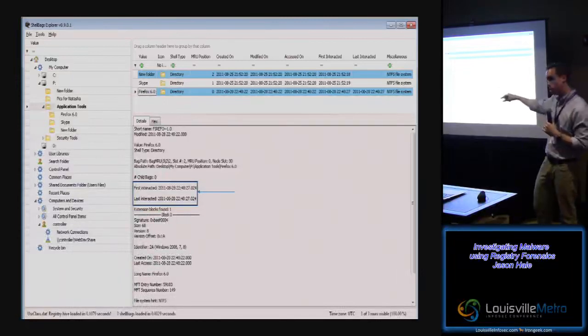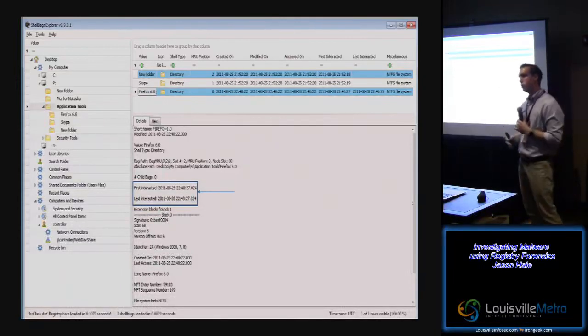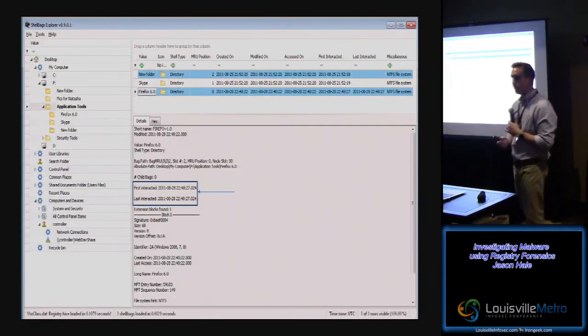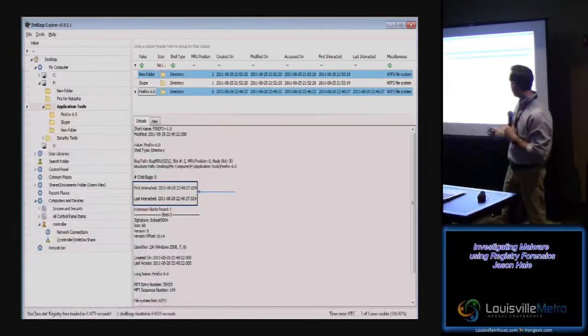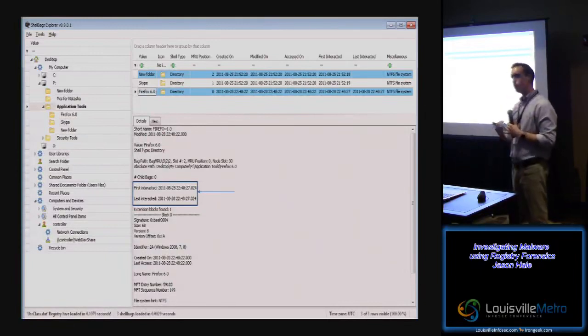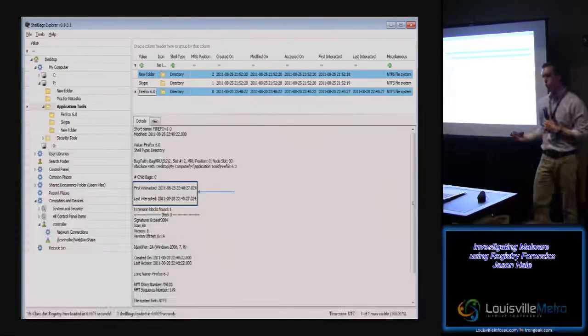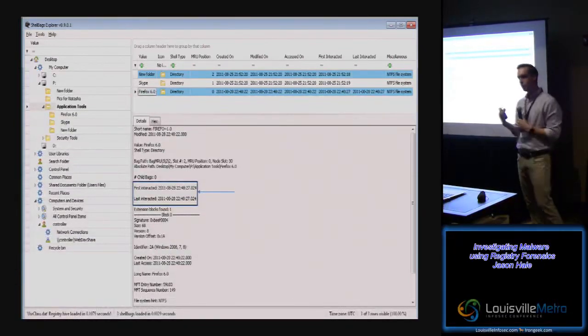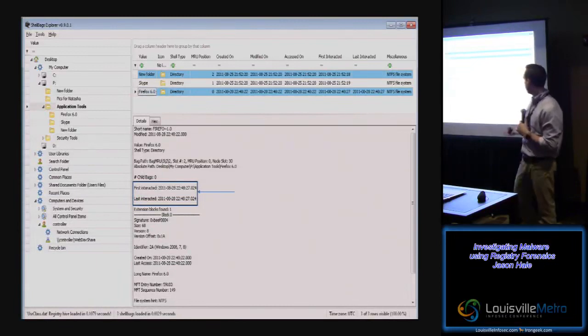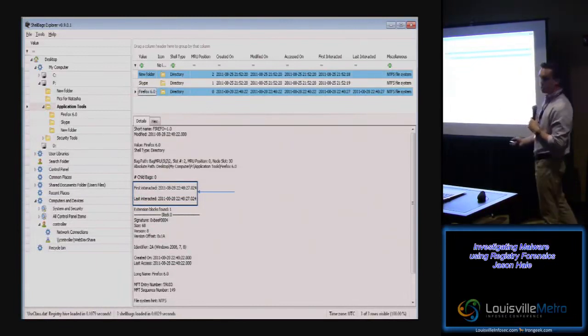You can feed that directly into Shellbags Explorer, or you can open up your live system and take a look at it there. But what this will show you is it will reconstruct a good portion of the directories that have been interacted with on your system. And this is pretty much for the lifetime of your system. So maybe that directory that you forgot you looked at like 3 years ago or 4 years ago, if you look at your own system, it's probably going to show up here.